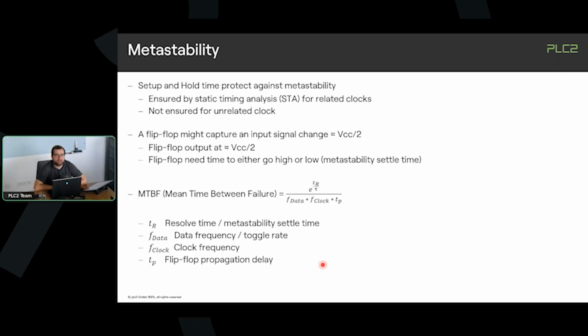We can put this all together. You find this also in books and I think also in university lectures. What is the MTBF, the mean time between failures? That's the rate of how often you can reach the metastable state, with a certain probability. The key takeaways from here are that one of the main contributors is the clock frequency: how often do you capture the input data? And the second one is how often do you change the input data? If you have a stable input, no one cares, it's always 1, nothing can happen. So the more often you change the data and the more often you try to capture it, so the higher the frequencies, the worse it might get.